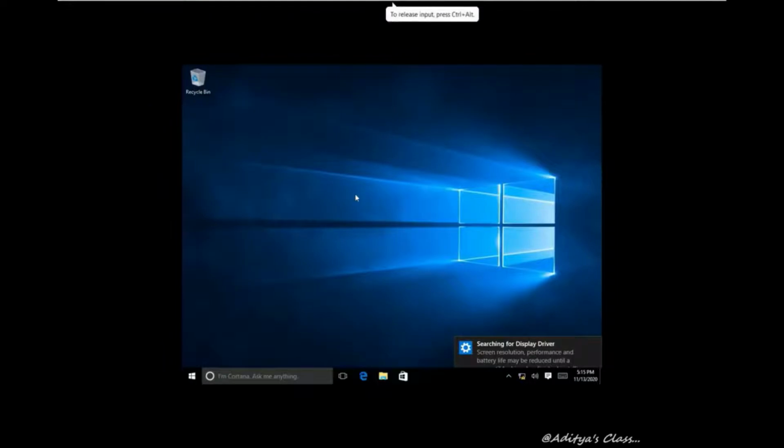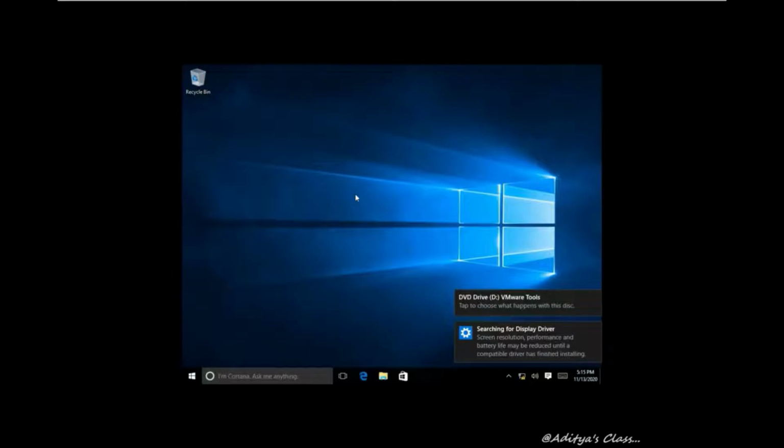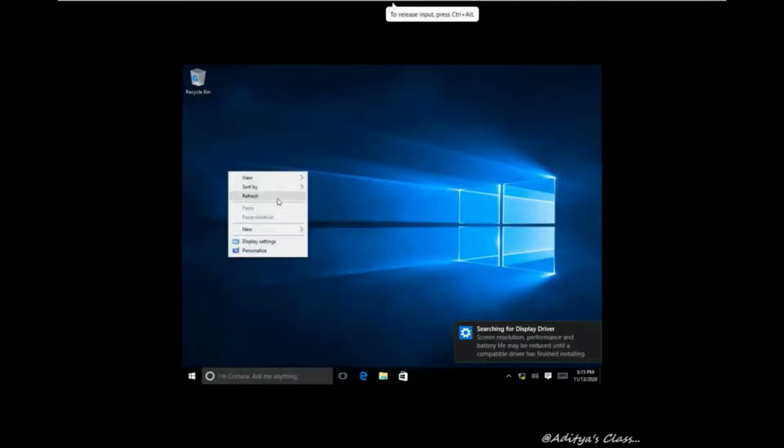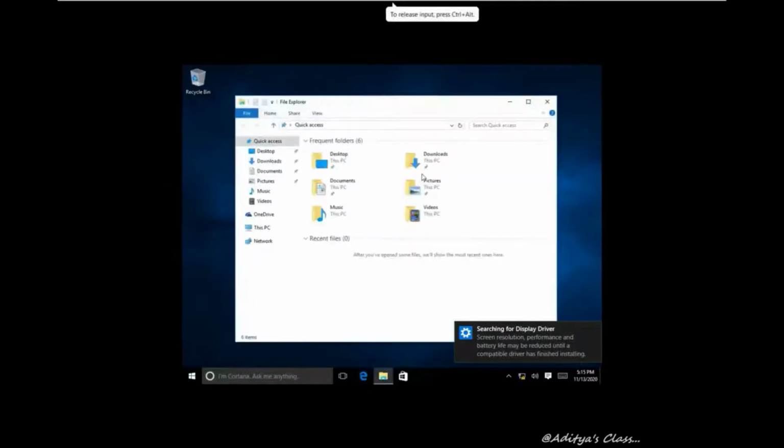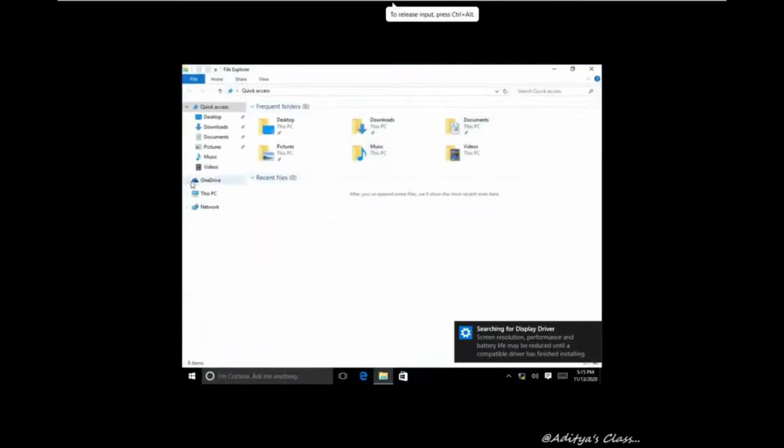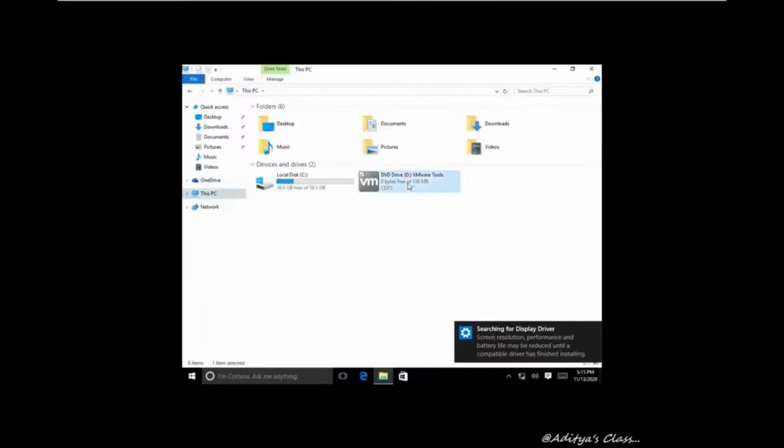Let's go for installing VM tools on the client computer as well. So click on VM, select Install VM Tools. You can see the pop-up message saying that in the D drive we got VM tools loaded. So I can go to File Explorer, this PC, and double click on the DVD drive.